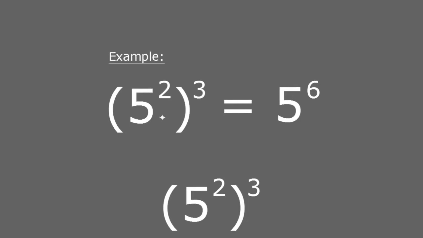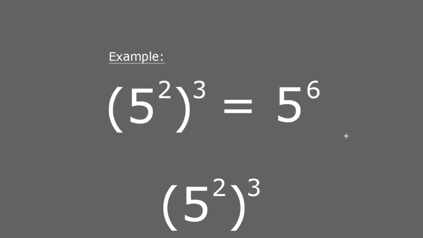So in this case, 5 squared raised to the power of 3, or 5 squared cubed. It is a mouthful. I don't even know how to read it properly, or to read it in a way that sounds eloquent. But anyway, 5 with an exponent 2, parenthesis, an exponent 3, equals 5 with a new exponent that is the multiplication of 2 times 3, which equals 6. Now, how do we get from this side to this side? It is a property. You can just do it.